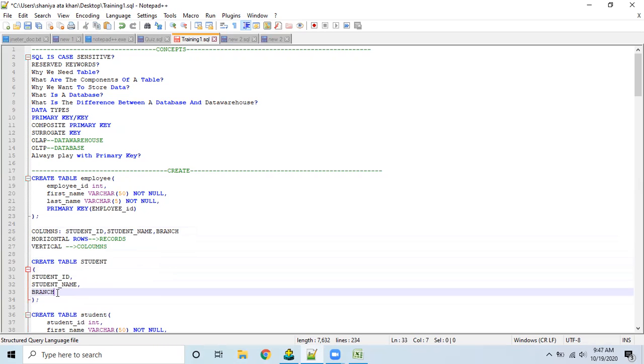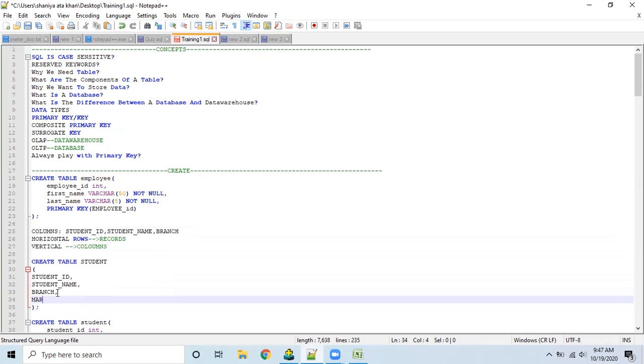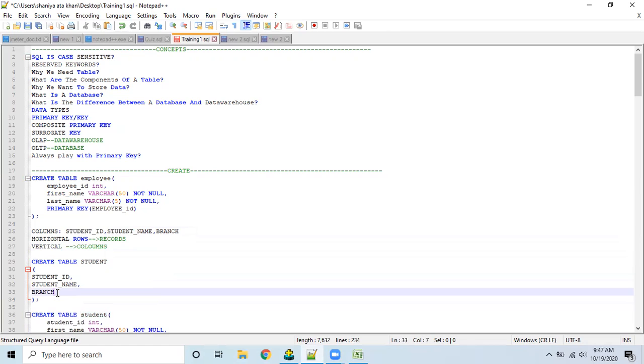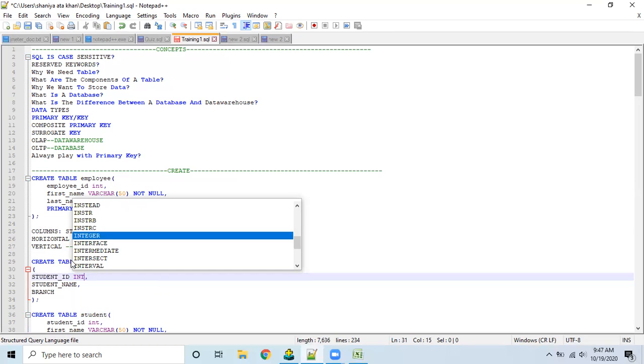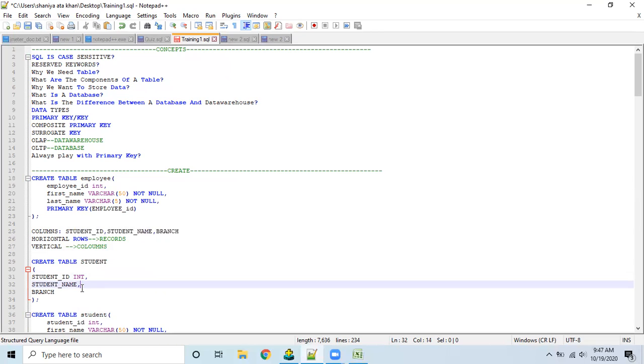Maybe if you want to add some more columns, just put a comma and then you can add. Maybe if you want to add marks as well, you can write marks, anything. Okay, so for simplicity, I will keep only three columns as of now. Now, after this, there is a concept of data type. We will discuss the brief about data type maybe in the next session. Okay, so student ID, I'm keeping this as an integer. So you have to mention the data type, like what is the data type? It means what values you want to insert here. If it is a number, then you have to mention it as integer.